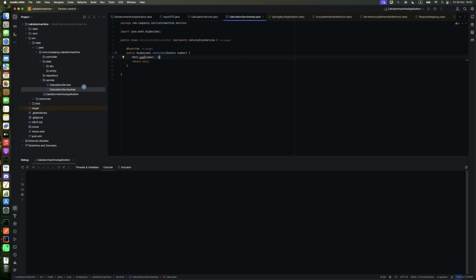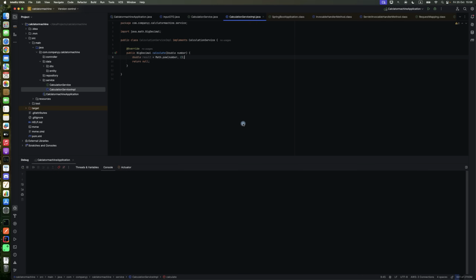So now this will do the job. It will raise this input to the power of 2, right?